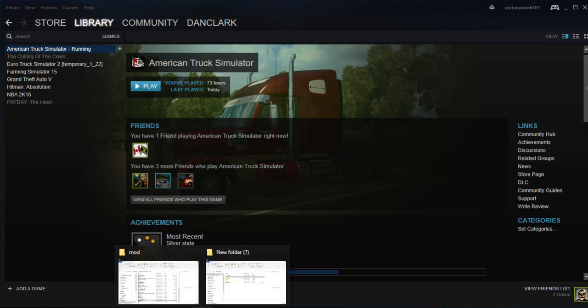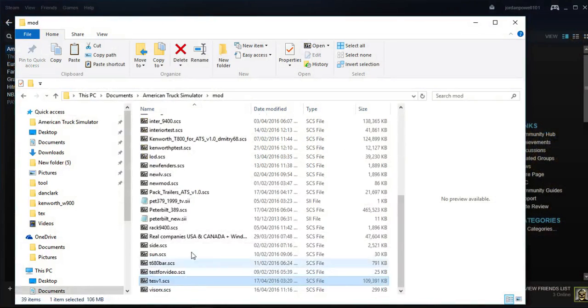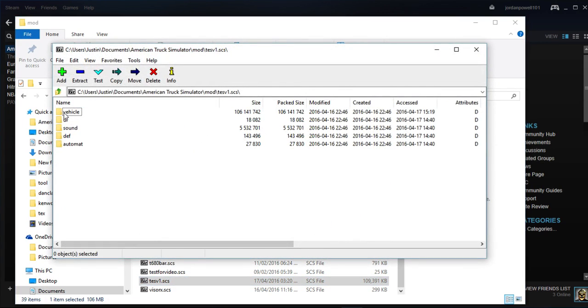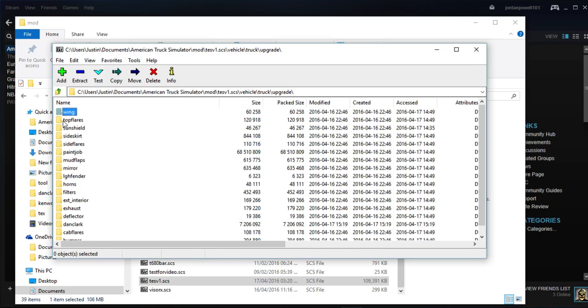Mods, and it always affects the interior, because that's what happened on my truck the last time I did this, and I had to rebuild because there were some high poly boxes on the truck, and I added normal mapping textures to it, and that happened.